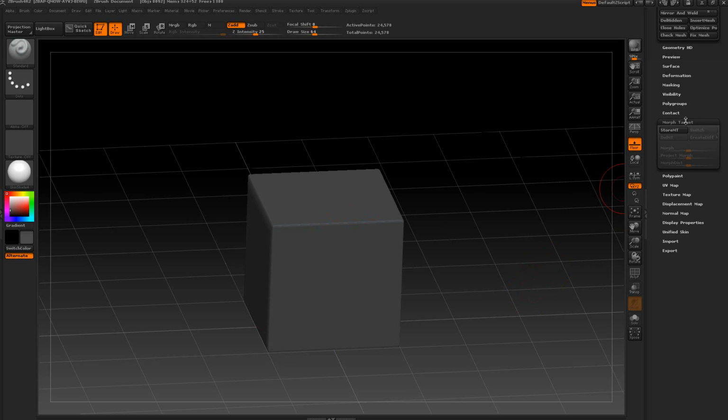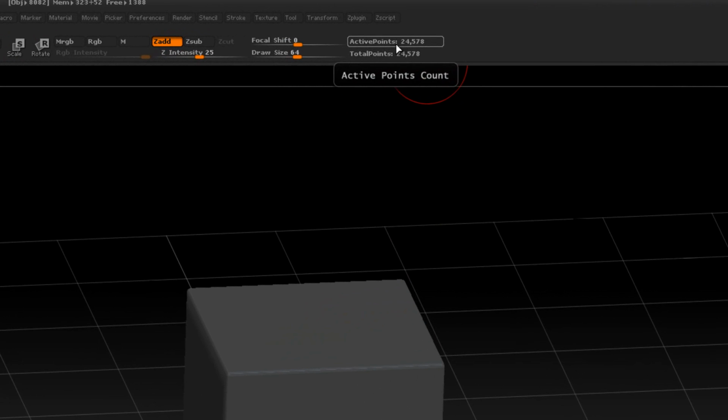This is Morph Target, and this button here is called Store Morph Target. And when I select this button, we're going to get some other buttons come active and the slider. So we're going to press Store Morph Target, and what this does, it stores this shape the way you see it. And another thing that is very, very important to know, if you look at the active point up here, it is storing the Morph Target on this many active points.